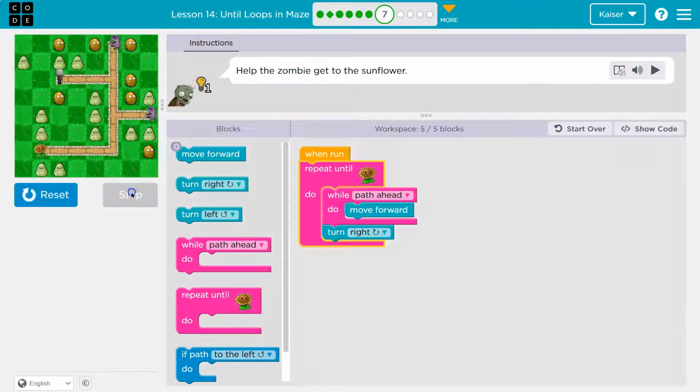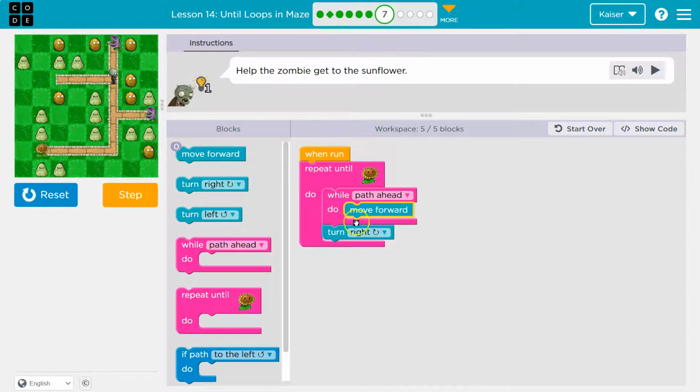You'll see my little beam go out. Step. Am I at the plant? Not at the plant. Okay, do this. Here's my beam. Zoop. And now there is a path ahead, so I can move forward. I hit the bottom. Zoop. Now I have to check again. Path ahead? Yep. So I'm going to move forward. You're about to see that little beam thing again because I hit the bottom. Zoop. Is there path ahead? True. So I move forward.